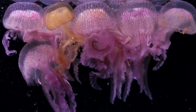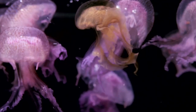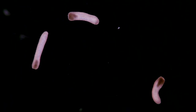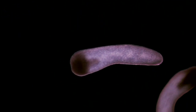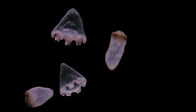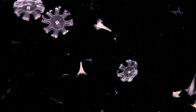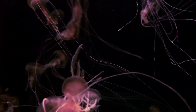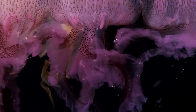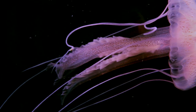Male and female pelagia release sperm and eggs in abundance. After fertilization in the open sea, eggs quickly divide into rocket-shaped planulas covered with cilia. Each planula grows into a hat-shaped baby jellyfish with a budding mouth and eight lobes. Tentacles and sensory organs progressively appear, and four large arms develop around the mouth. A new mauve stinger has emerged.